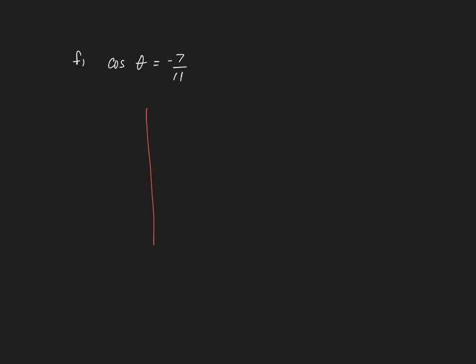Okay, we should be back. So if I have my rotation angle, I now have my cos being negative. So if cos is negative and cos is adjacent, then adjacent is negative. Now I can drop in my adjacent side, which would have to be negative 7, and my hypotenuse would have to be 11. In that instance, I could go through and find that other side, but I don't need it.